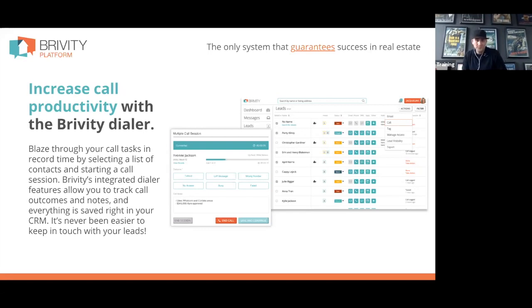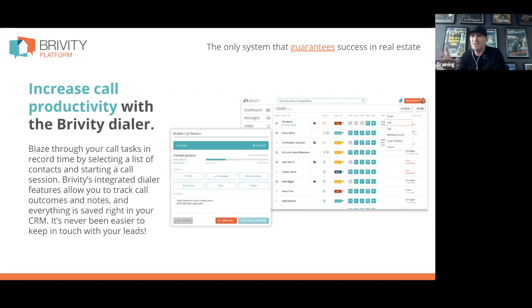So we sat down with them for a week and we said, hey, we're going to time you. Not every single call they make, but we were doing these 1-hour blocks, right? Where they were going to just call for an hour, and we timed how long it took from when they ended a phone call on their own phone. They'd put it down, go to the next lead, dial in the phone number for that next lead, and hit send. How long was that transition process between phone calls? And what we found is it averaged 28 seconds. Over the course of a week, 3 different agents, a bunch of different time frames, they were averaging 28 seconds per transition.